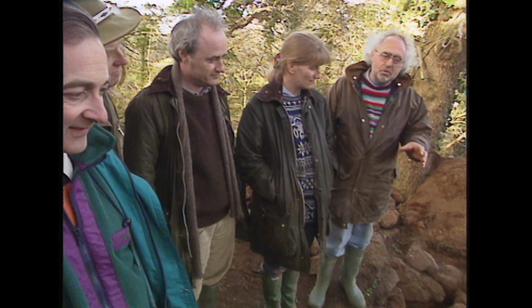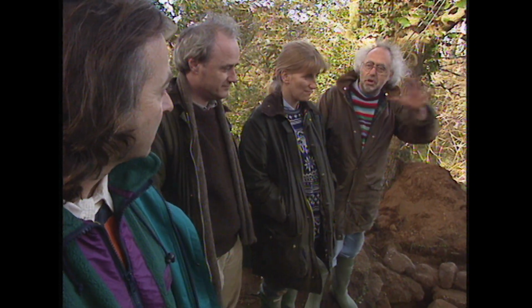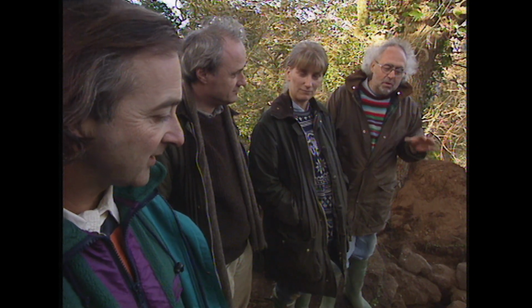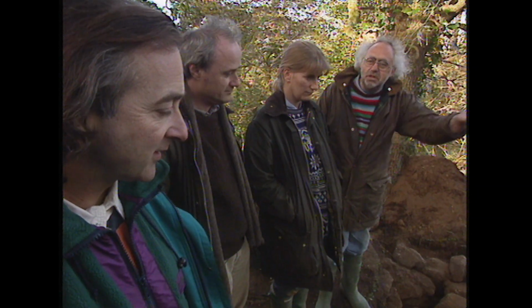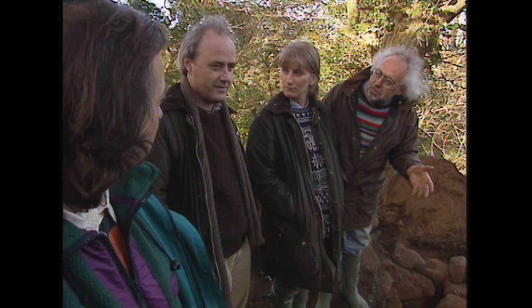Well, you must remember, Tony, that this is a sort of keyhole in a big site. You've just taken one little slot across it. Rather like if you dug a trench across your house and it went across the living room into the hall, it would be difficult to reconstruct the rest of the building from it. But if you went to a lot of the prehistoric sites in this area, there'd be masses and masses of these interconnected walls like that. And that's clearly, Nick, what we're looking at a part of, I would think, isn't it?